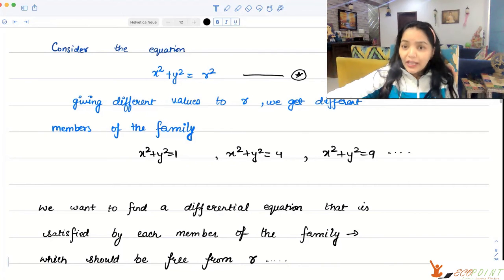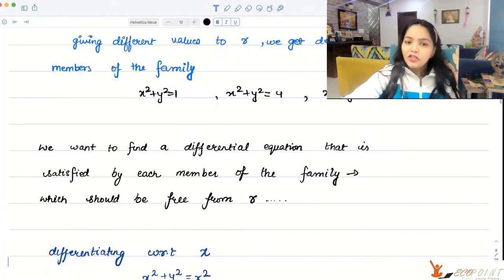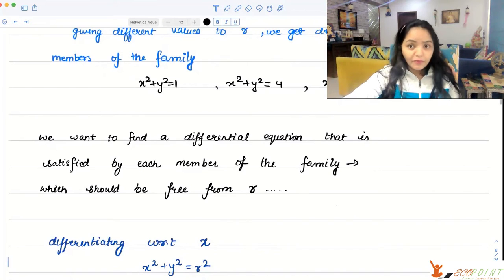Now, for that, of course, it should be free from the radius r. The equation that you will be talking about will be free from the radius r. Why? Because if radius r is in consideration, then for a particular r some other equation will be satisfied, right? So it should be free from r. So if you differentiate, we are taking the simple case. Previously, I had taken up a case where the center was not 0, 0. This is a simple case.